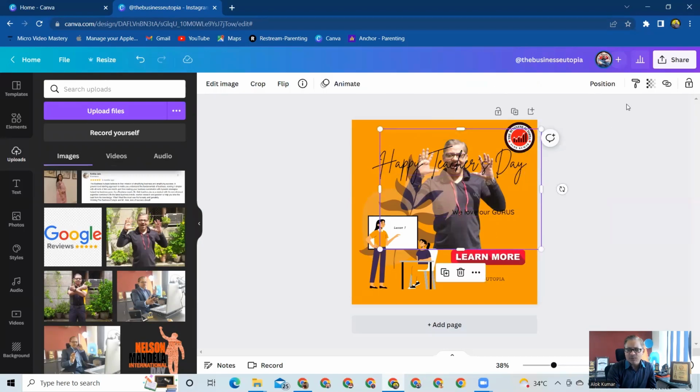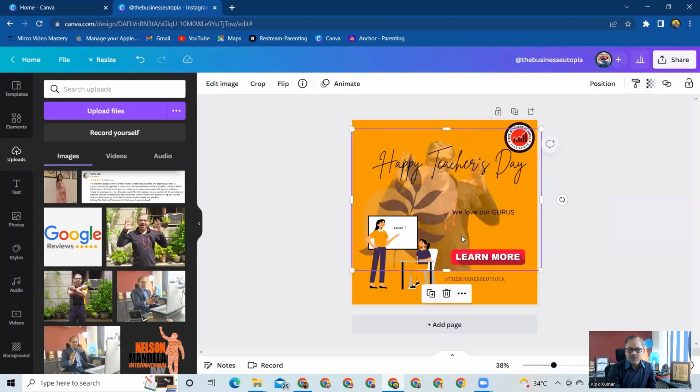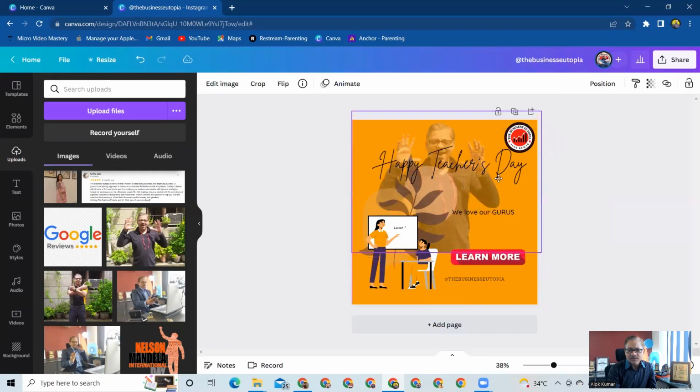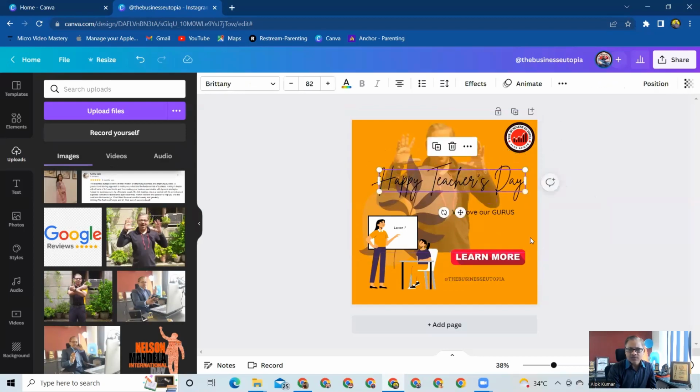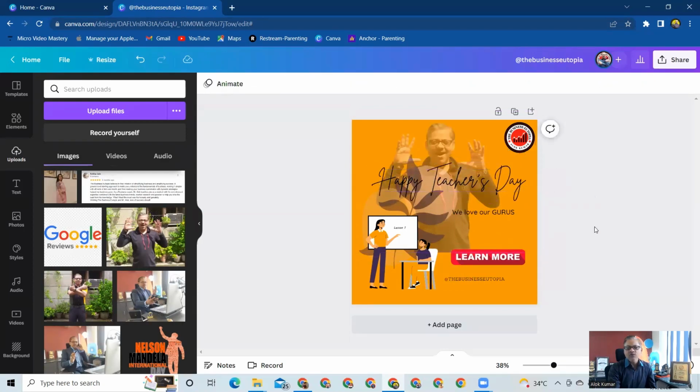You can change that position, you can change the transparency. Let's say I reduce the transparency so that my text is visible clearly, right? So you can see my image, but it is a little hazy. That we have made. We have reduced the transparency, that is why. Now you can do all those things that way.